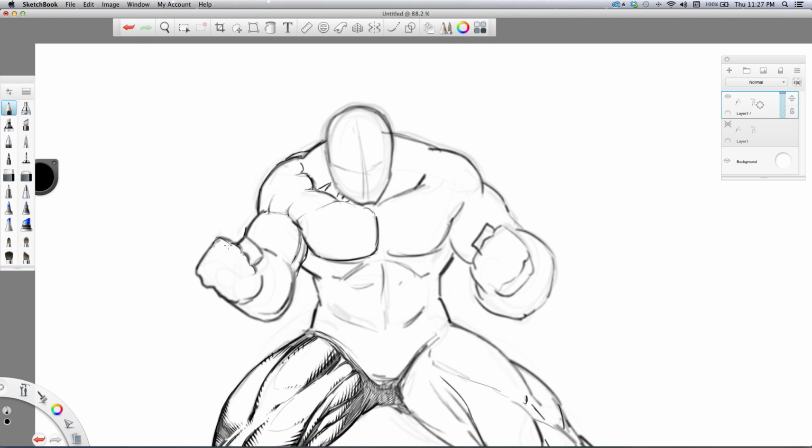Generally, I'll get the line work a little bit smoother than this before I start trying to cross hatch or put in my deeper shadows, or definitely before I get to my line work. So what I do is just keep feeling out the form, get my shapes where I think they're going to go. I usually block in some shadows like this first.